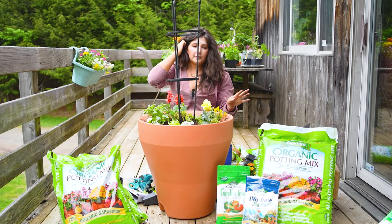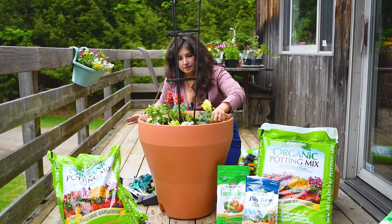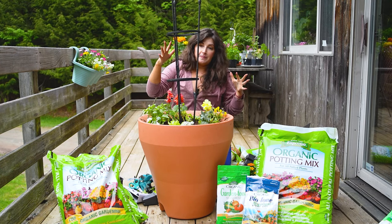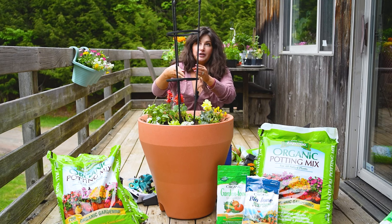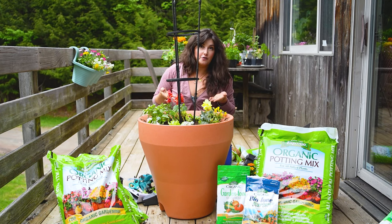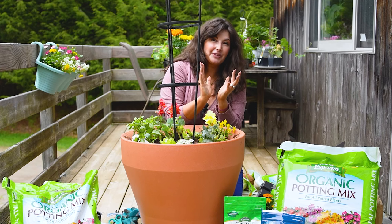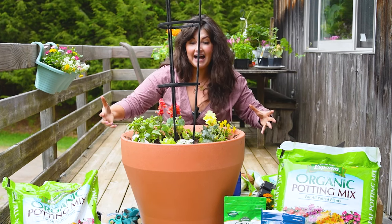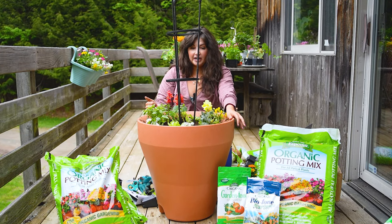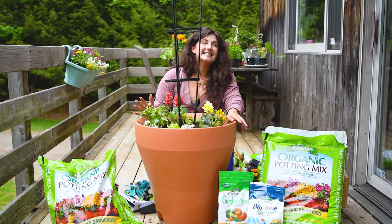Everything is planted up now. We have this nice interplanting of flowers for pollinators, lettuce for the base, peppers, tomatoes, basil, snapdragons, more lettuce, and viola. The cucumbers are going to grow up the trellis — just going vertical. This lettuce might get a little bit shaded, but lettuce needs less light than everything else. As these plants grow in, we will keep cutting them back, so nothing is really going to get bigger than this. And because of that, we're going to have a whole salad in a pot. We set them up for success with Espoma Organic soil and that Bio-tone.